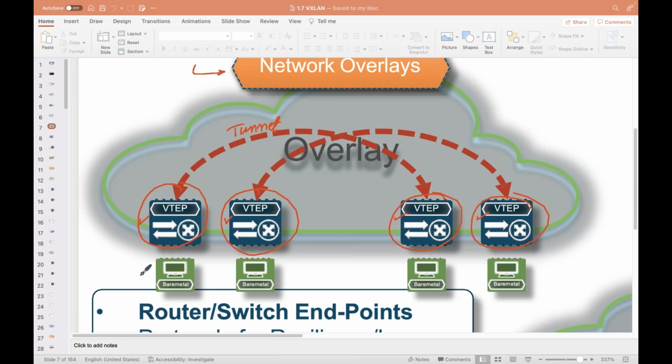Below the physical devices, we do have our endpoint devices. These are nothing but our servers.